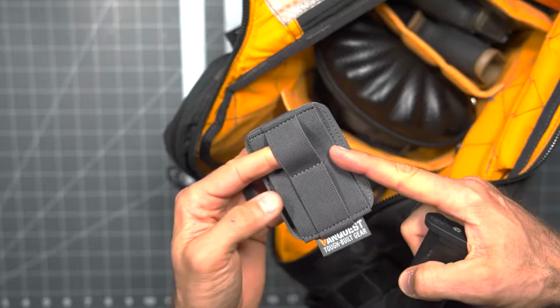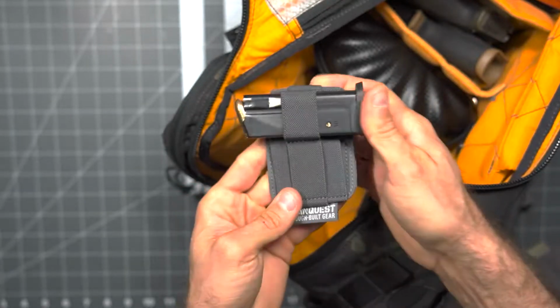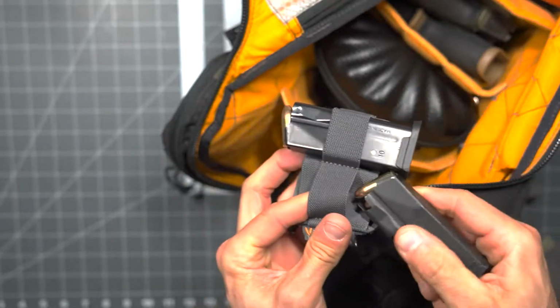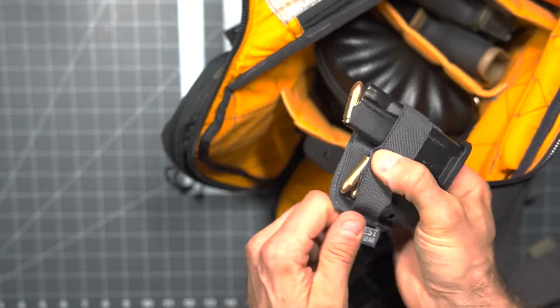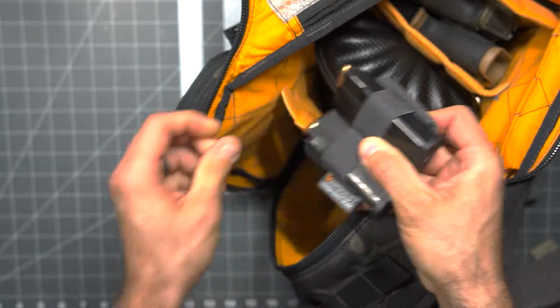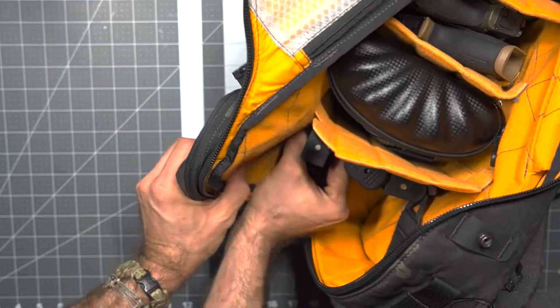Now here, this is a little bit more of an EDC style organizer, but at the same time, it fits the mags no problem. So again, getting these set up here, very straightforward and very easy. And I like this because when I get to the range, I'm already preloaded, I'm ready to go, and I have some nice and at the ready.